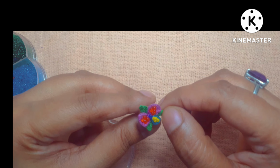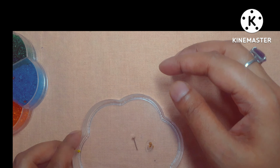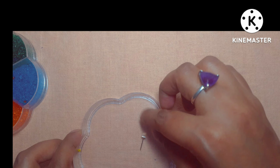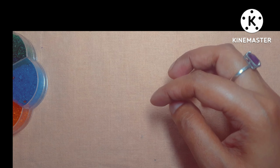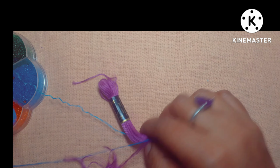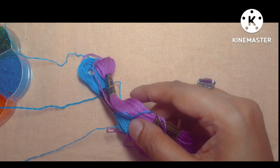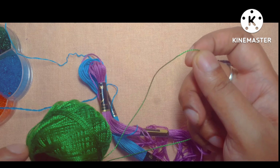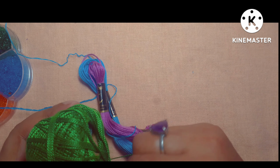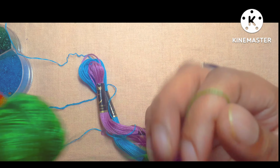So the material we need for this flower: we need some beads and this back and post. I'm making this flower with Anchor and I'm using two strands. And for the sepal, we are using Anchor pearl cotton number 8. If you want, you can use this pearl cotton for petals too.